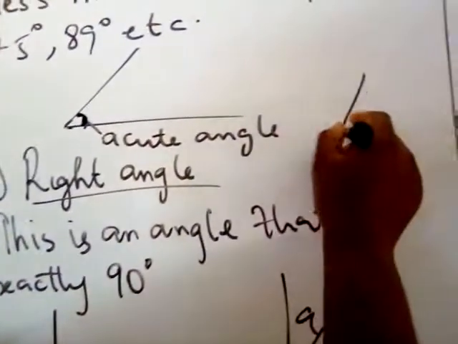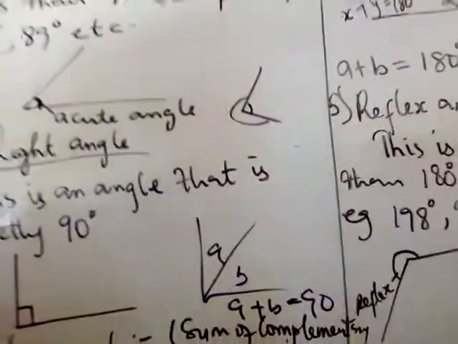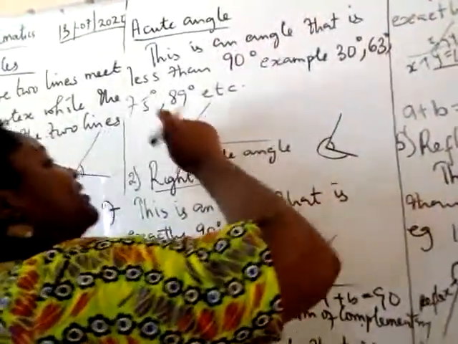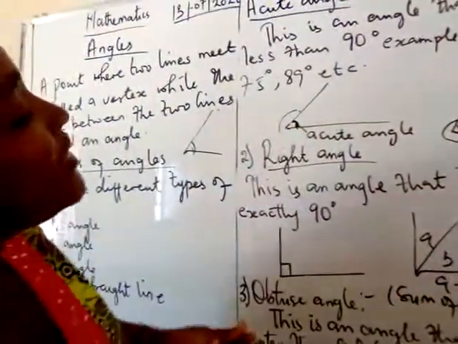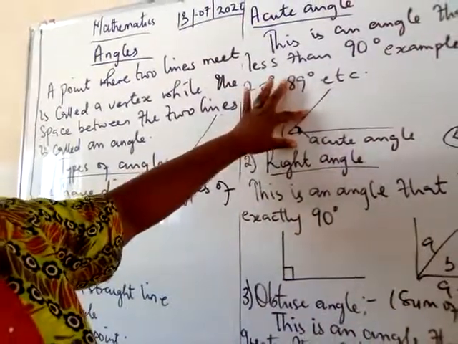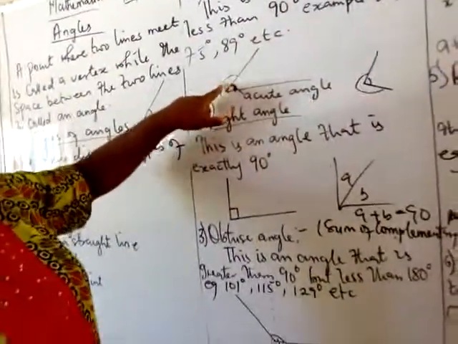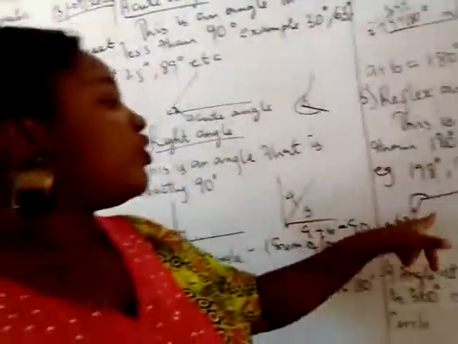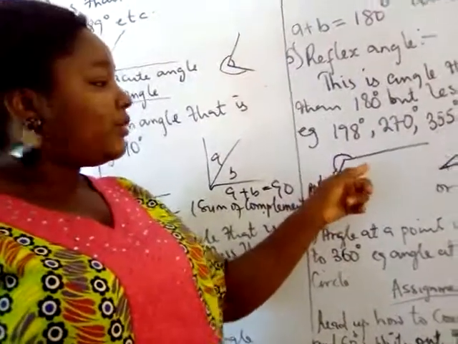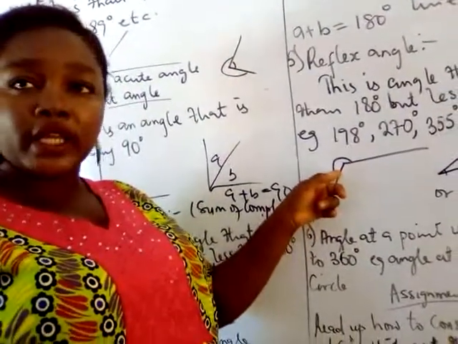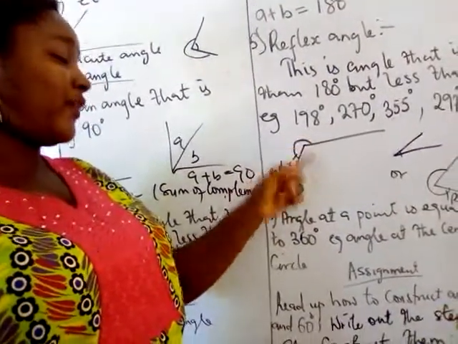When two lines meet, we have interior angle and we have exterior angle. So having this as acute, there is also another angle existing at the back. So it is not this angle existing at the back that I called acute. This is the distance from here to here. But when you look at this reflex, you will find out that I marked the angle outside because inside here is not even up to 180. To show you that it is the outside that I mark as reflex.